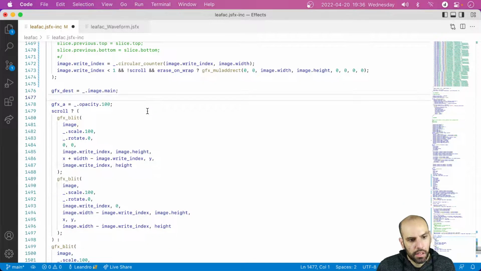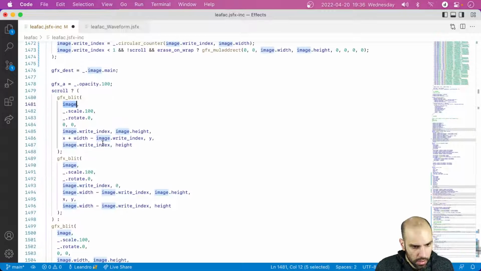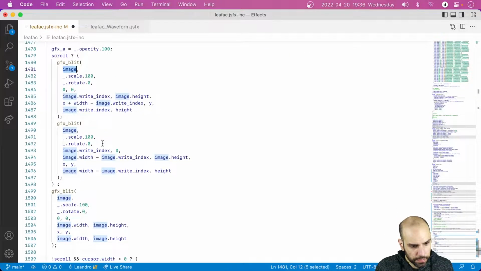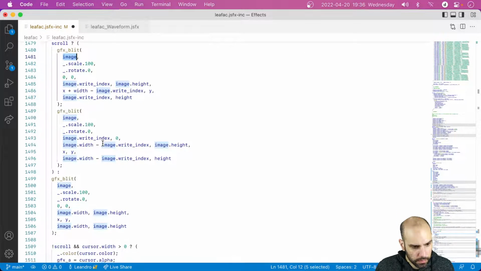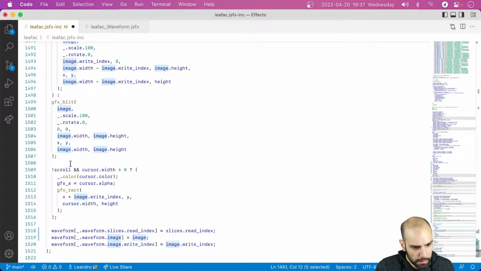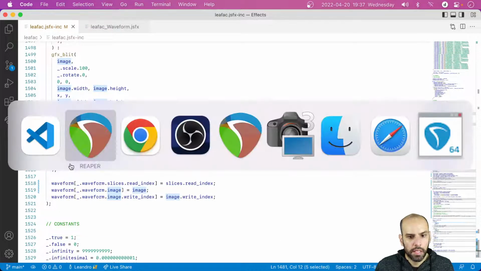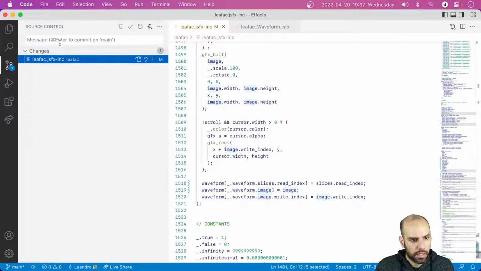Okay. And then if we are scrolling, we're blitting the image, then all of these coordinates still hold. Yeah, everything makes sense. Let's commit and then start debugging.